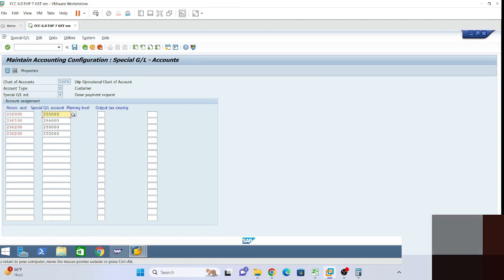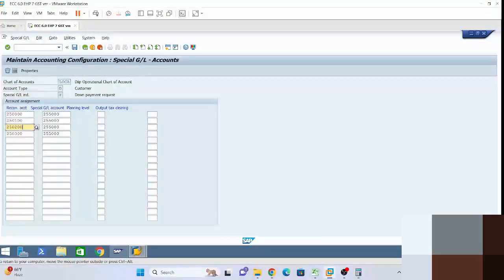Okay, so please write down in the recon account: these are the main GL accounts for the vendor. Last one, I think it is repeated. Let me change. So on the left side of the screen, these are the recon accounts for the customer, which we give in the customer master data.